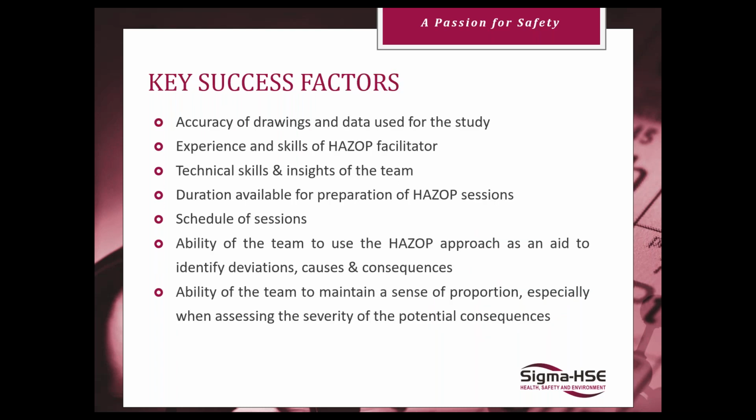All right, so key success factors. You want to make sure the drawings and the data used for the study are accurate. If you know for a fact the PNIDs you have don't reflect your in-field conditions, it's important to redline those PNIDs prior to the study so you know you're actually looking at your in-field conditions. Experience and skills of a HAZOP facilitator. You want to make sure you have someone that's familiar with the process, as well as has experience either leading or scribing and is now being the lead with an experienced scribe, someone that has the ability to direct the study and ensure you're getting valuable communication out of it.